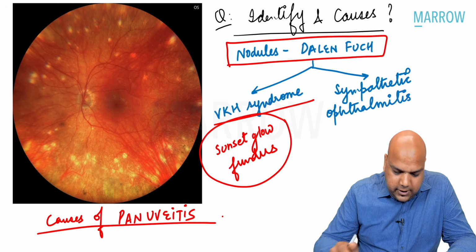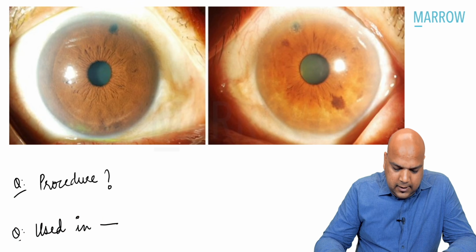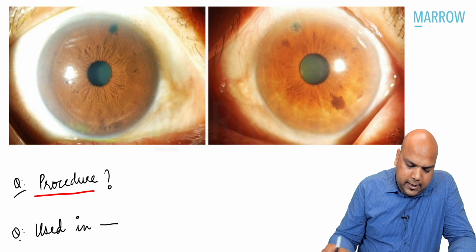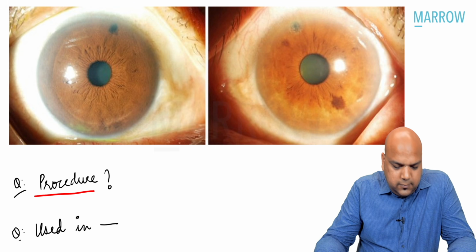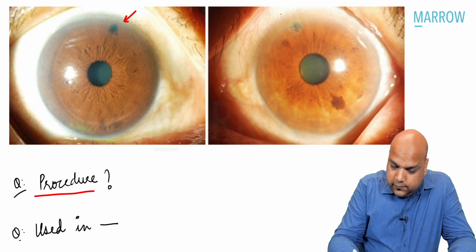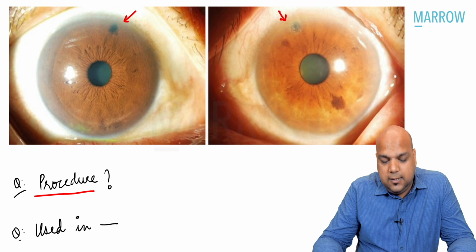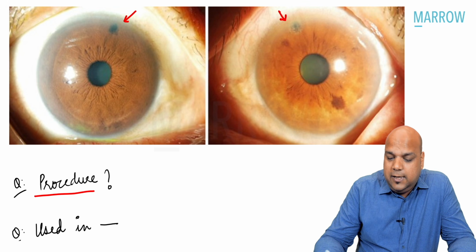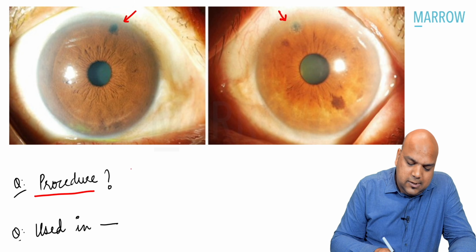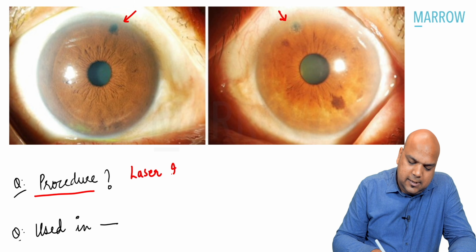All right, everyone. No confusion, I hope. Let's move on to the next image. Okay, two images given, and it is asked which procedure has been done, and this procedure is used in. Okay. So what do we see? What can we see here in both the eyes? What is the similarity? Okay, I can see the similarity. I'll just point it out for you. One more clearly, one less clearly, but yes, both. What is this? A hole in the iris. This hole in the iris is probably about to close, but this is more patent. So the procedure that has been done is laser iridotomy.